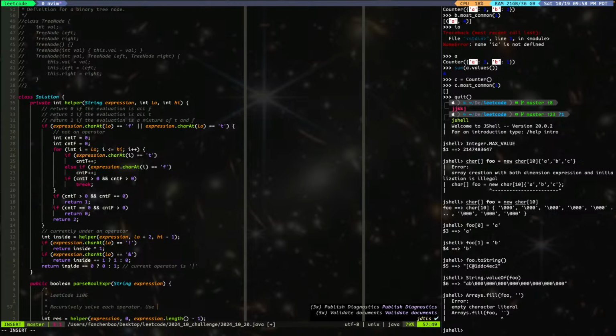Use a marker to indicate whether the next level returns all T, all F, or a mixture of T and F. Then, based on the operator, we produce the result of the operation.